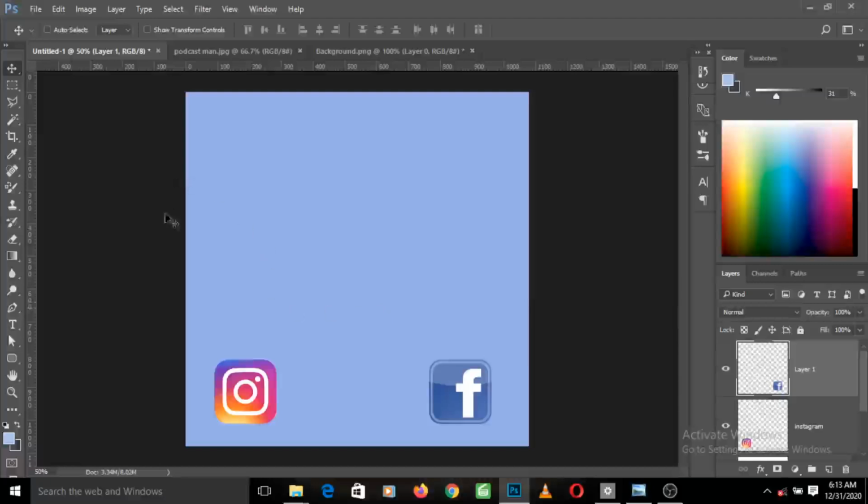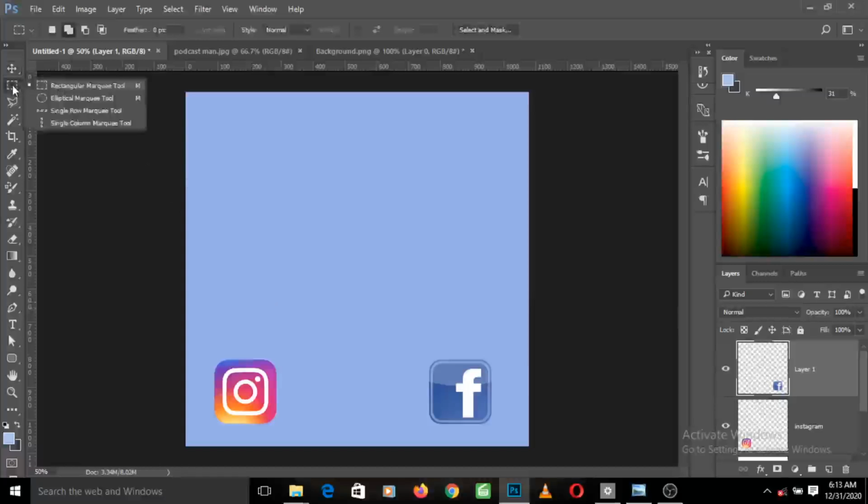Now let's move to the marquee tool. The marquee tool, if you left click and hold that marquee icon tool, it will bring out other options: rectangular, elliptical, single row, single column. This marquee tool is like a selection tool.